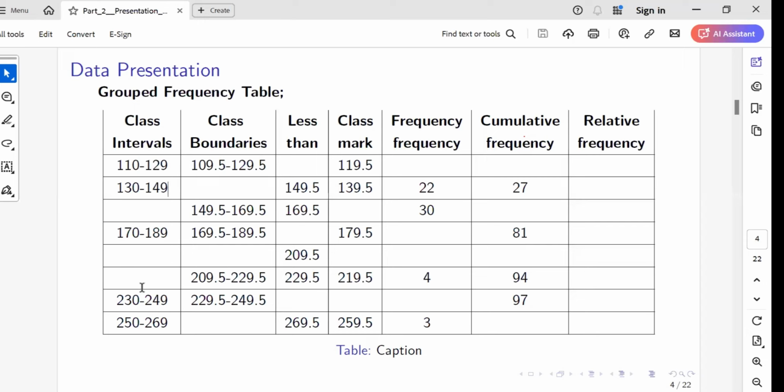Now, as you progress, you will come to know all these other columns and how they come about, and how you can work around them. Please note that some of the values have been left out. This number here is not here. This is not here. There's supposed to be numbers there. You can actually fill in this table if you understand what each column means. But because we haven't spoken about that, we will just skip and move on. As we move on, you will begin to see these various columns evolve and how useful they are.